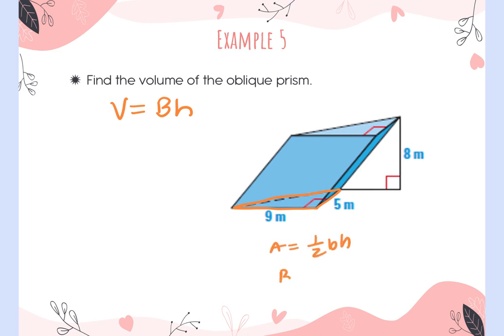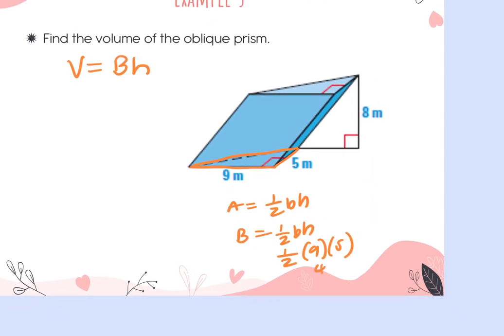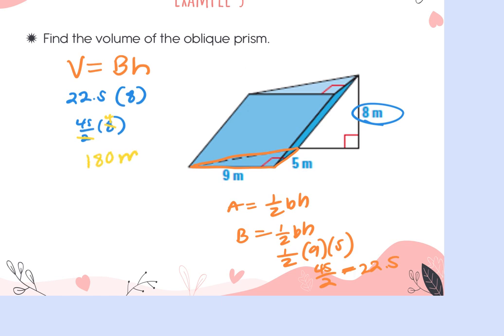So if I want to find the area of that, capital B would be 1/2 base times height, which is 1/2 times 9 times 5, 45 over 2, which you can keep that way. Or you can make it 22.5 because that's an exact number. Either way. What's the height of the oblique prism? 8. It gives it to you. It's the one that's got that perpendicular segment. So this would be 22.5 times 8, or 45 over 2 times 8. You could do it either way. And that's 180 meters cubed.